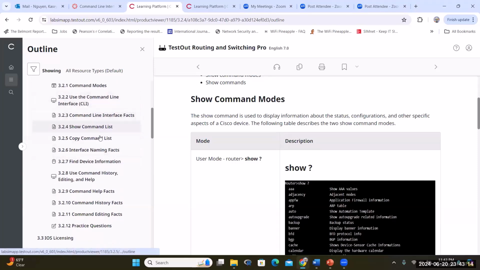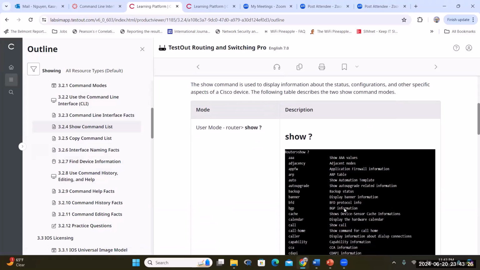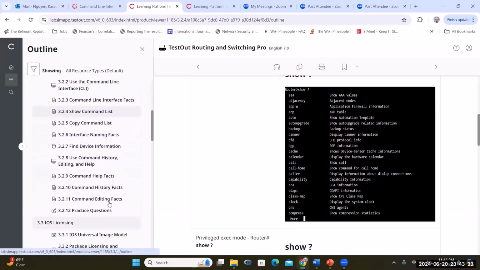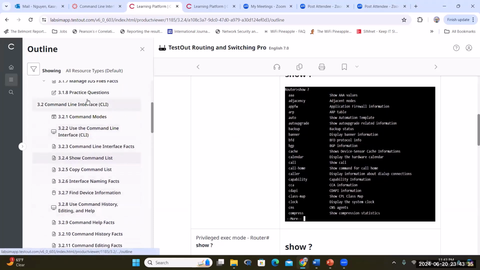You can also use commands to set up your device or your interface name, set up your device information. You can use it to look up the details of your device, or there are so many different things that you can access using command line. So I would highly suggest that you practice CLI.